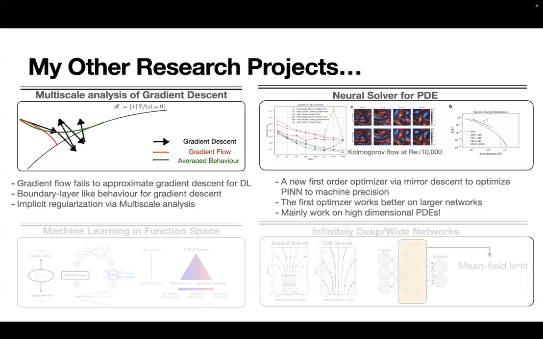But things are changing. Today I want to show a very preliminary result from me and my co-authors. We actually found that the hardest part of using neural networks to solve PDEs is the optimizer. So we changed the optimizer so that if you have a larger and larger neural network, the result can even improve to machine precision. For the Kolmogorov flow at Reynolds number 10,000, we can train the neural network to machine precision using a not large neural network. So here is the result we get. Here is the spectrum we estimated.